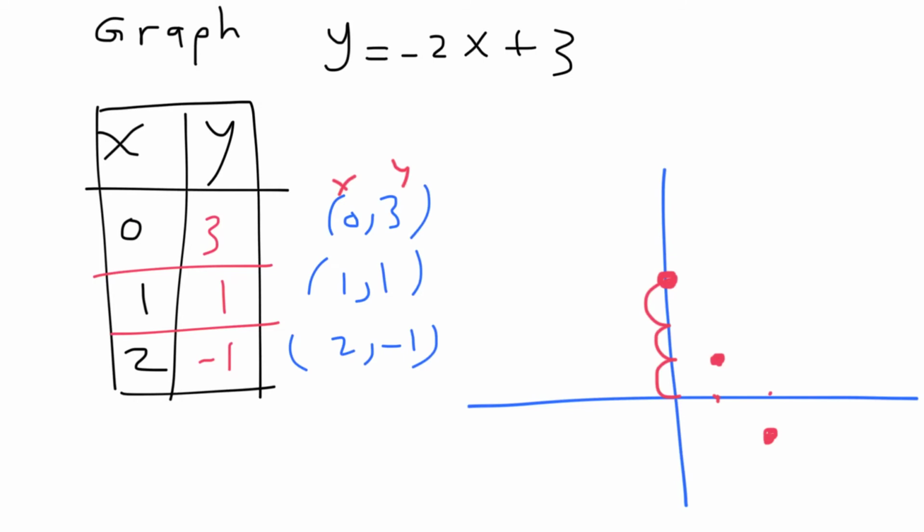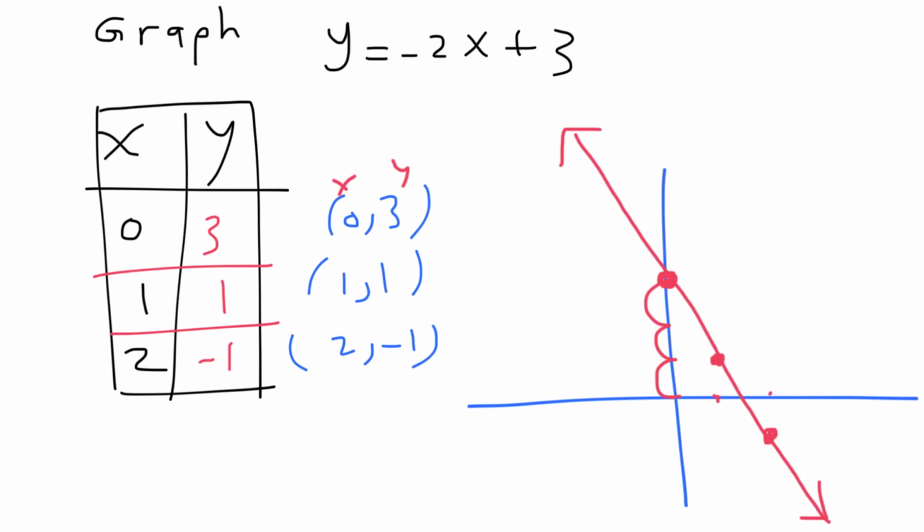The question now is, how many solutions do we actually have? An unlimited number of solutions. There are so many points here that we didn't calculate, but we expect all these points to be here. So how do we graph all these points? It really becomes a straight line, so we have to connect them in this case. If I want to graph an equation, with an equal sign, an equation in 2 variables, you expect it to be a connected curve like this. It extends to this side and this side forever, because I have an unlimited number of solutions in both directions. So this is how I graph this equation.